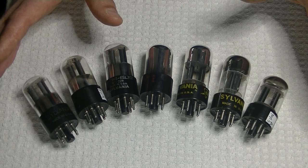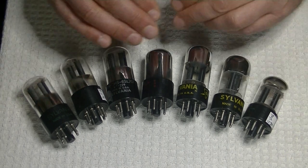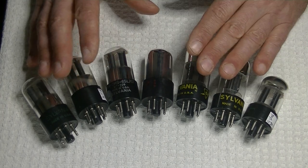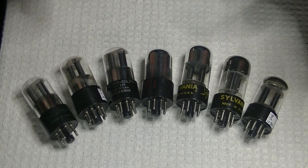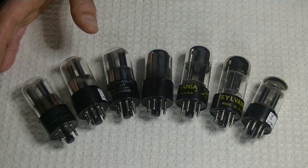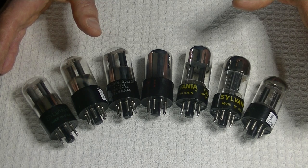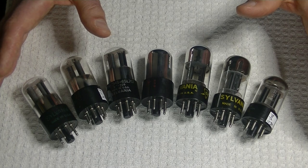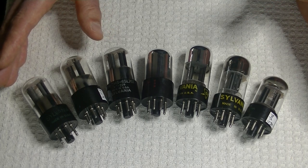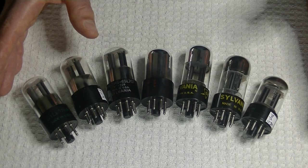The reason we're talking about what is essentially an obsolete tube — there are very few of these being made new anymore — is that some amplifiers are still using them. The Wilsington R8 uses the 6SL7 as the preamp tube. Without a good preamp tube, the Wilsington is just going to be flat. If you have an integrated amplifier and one of your key stages is your voltage gain — the 6SL7 — and it's a poor choice or a bad tube, that flat sound carries throughout the amplifier all the way out to your speakers.